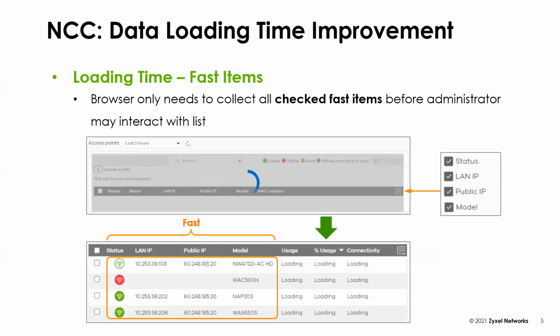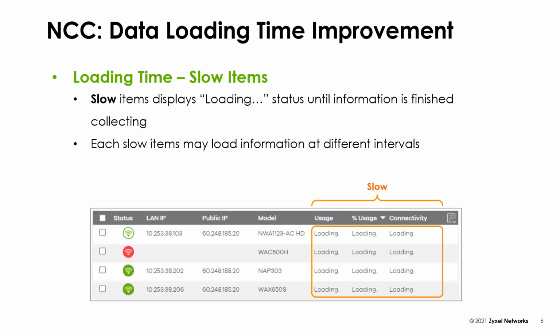And when you click to display that information, it's now going to display the fast loading information first. In the meantime, information that's going to take a little bit longer is going to be noted as loading. We'll be using Ajax to load that while the page is displayed. These settings will be carried over from time to time, so you don't have to adjust what's being displayed. It will remember which options you have chosen to be displayed in the different views.